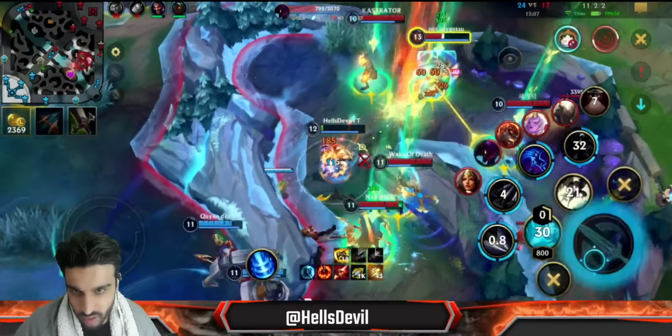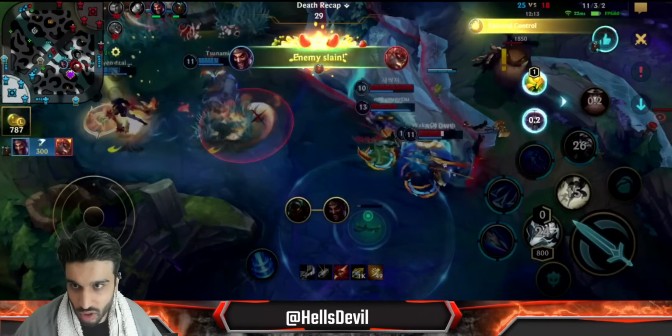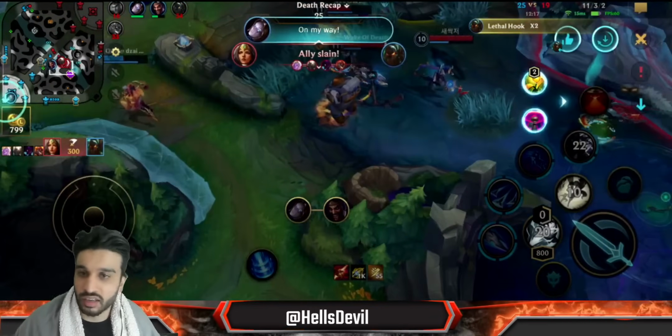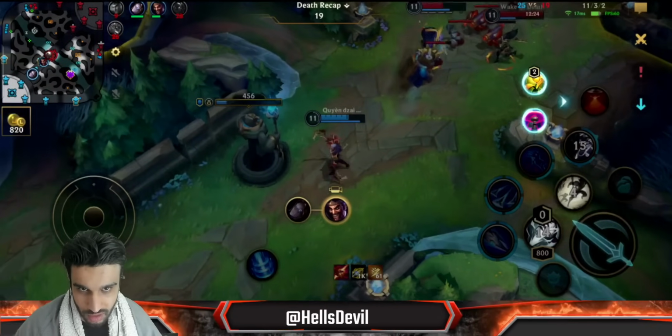That was not a good engage, by the way. Yeah, that was a horrible engage. I would have killed him if it were not for Soraka, but of course they do have a Soraka, so that was a horrible engage by me. I cannot do that. That makes no sense. Like, the idea was not bad, but they have a Soraka, so it's not gonna work. You cannot just go in 1v4 like that.